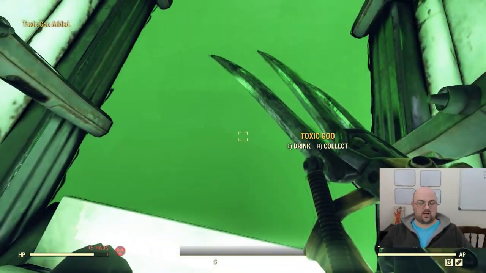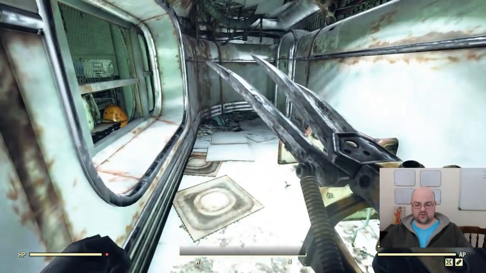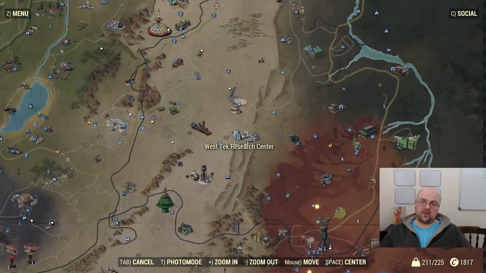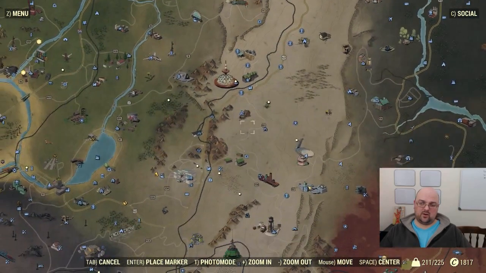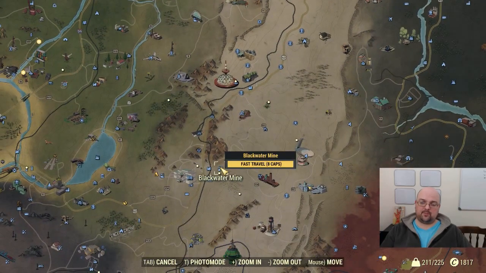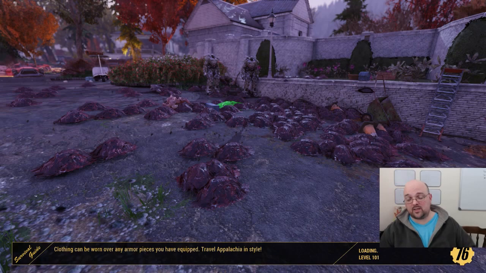Now, you can collect as much glue as you can carry. Doesn't hurt you once it's in the inventory. Now the location that I recommend that you take this and use it is actually going to be the Blackwater Mine, and I'll show you why. I like the Blackwater mine because when you server hop, it's going to take you out the other side, and I'll show you how that works.